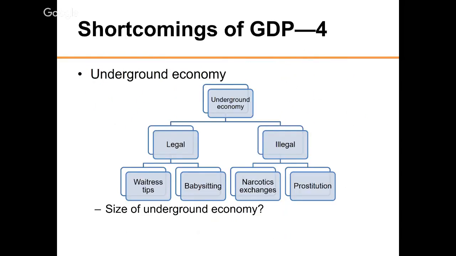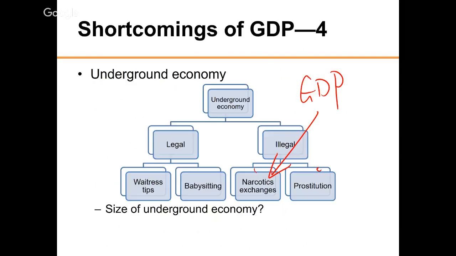Then next, GDP doesn't measure any type of underground economy. This can be anything from legal to illegal. For illegal, you have your drugs, your prostitution, because they don't report it, right? Imagine that if you're the government of Colombia, you want to find out how much your GDP is, and you want to include your drugs. Do you think the government of Colombia can call each drug lord and ask, hey, El Chapo, how much drug did you sell last year? They're not going to tell you. So that's not reported because of the underground economy.